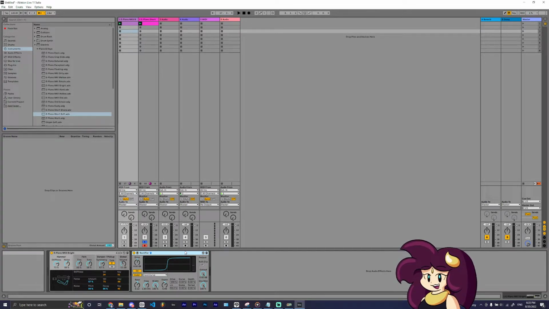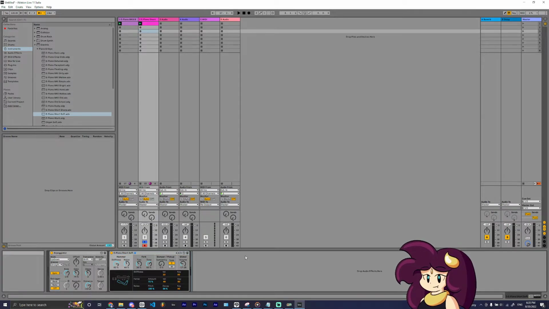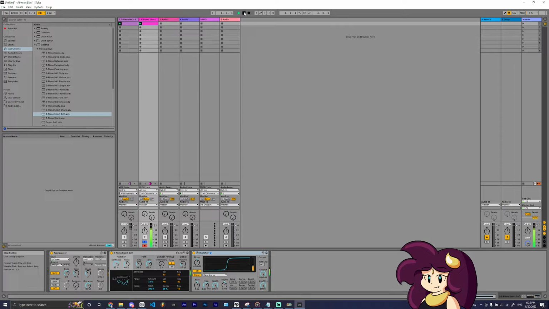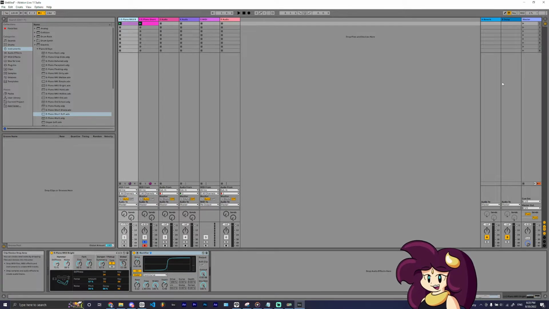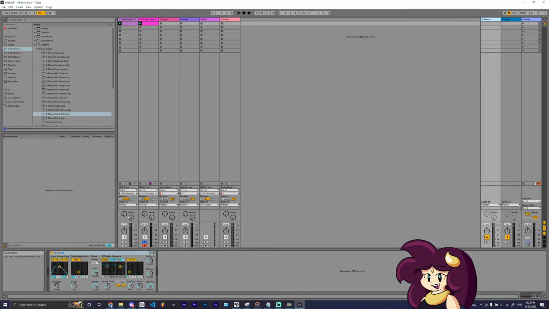You could copy and paste and the effect will be applied. But return tracks, I believe, are actually meant to save a little bit of CPU power by having them in one track and have them be distributed via the sends that you may have seen at the bottom of the track.